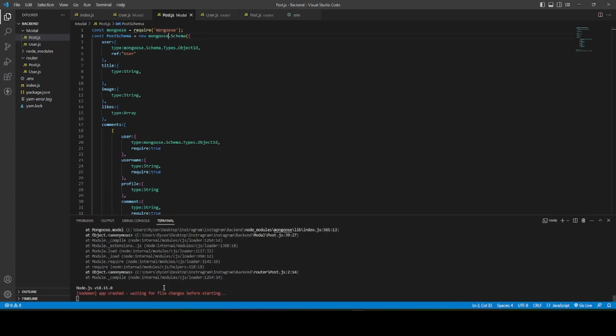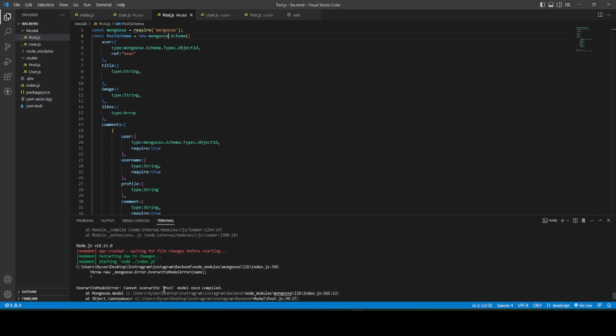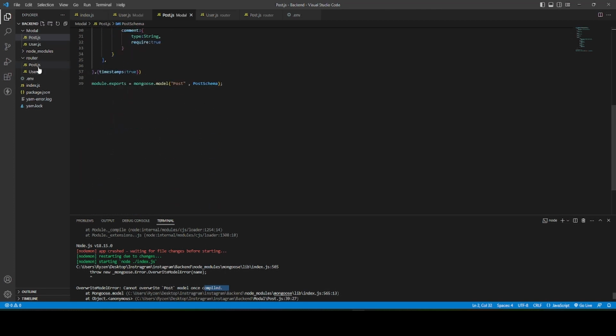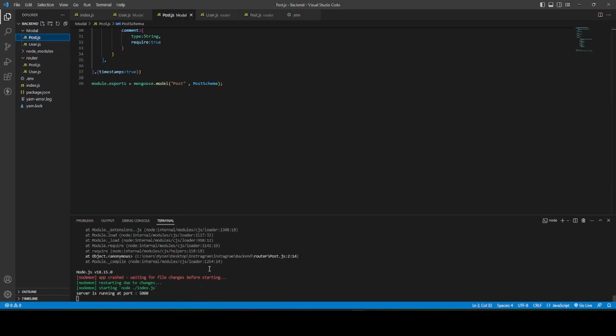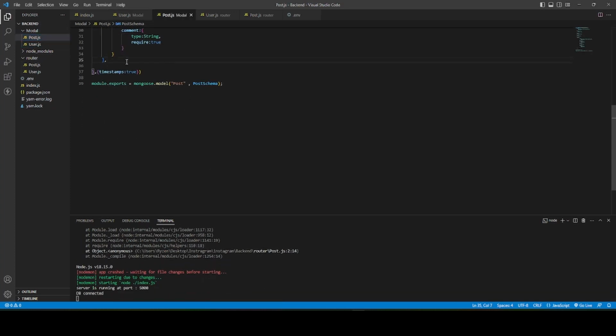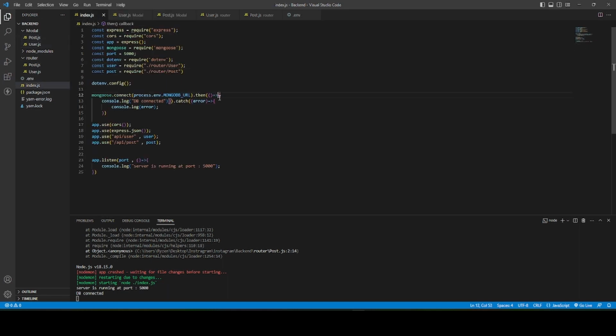Maybe it will work now. Okay, so again I made a mistake. Here I need to write a user schema. Copy this and do the same thing here, and here I have post schema. Okay, so it successfully connected and worked.